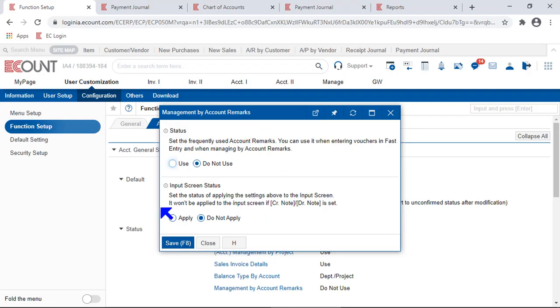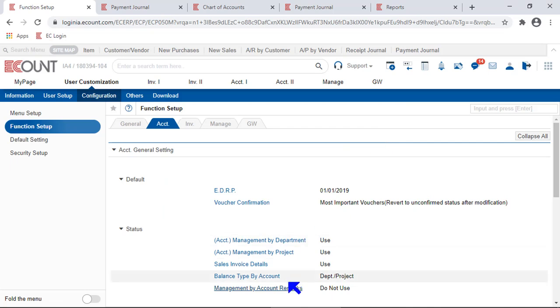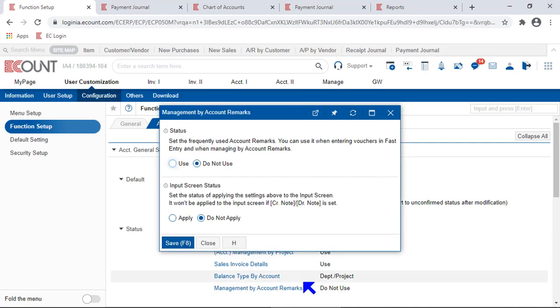In order to set up this function, you need to click the section and check Use to enable this function and click Apply to apply the remarks code field in each accounting input screen.